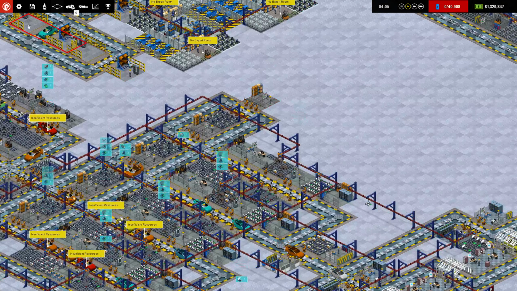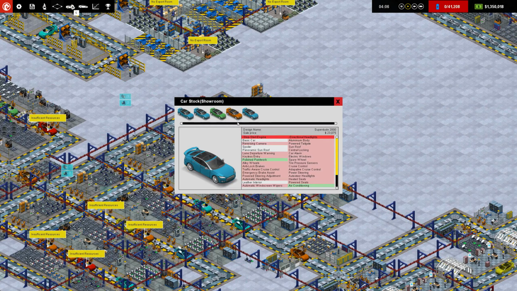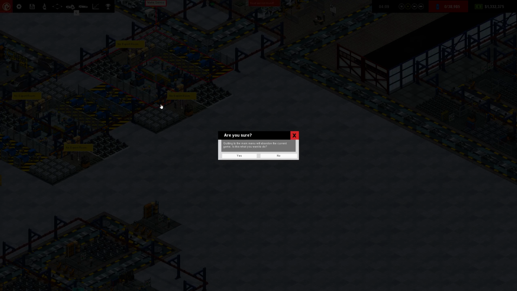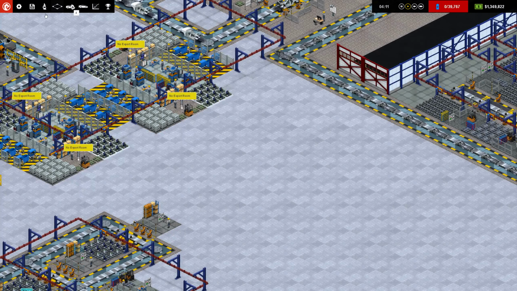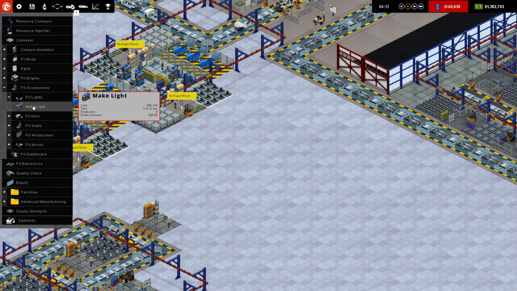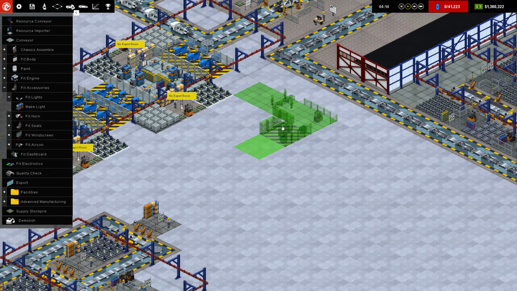A couple things. Number one is I noticed my cars don't have headlights, stop-start engines, stuff like that. So I started building a light array. No, I don't want to do that. I want this button here so that we can get the lights. So what I did is I built it this way.